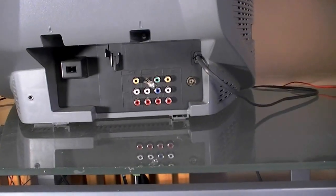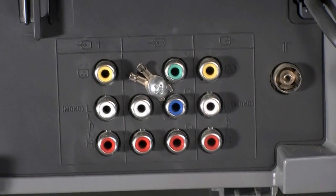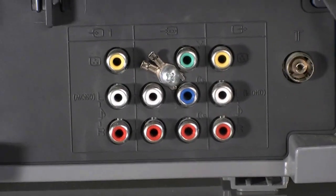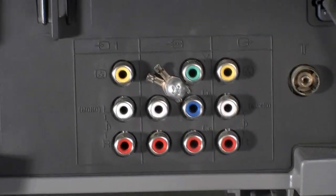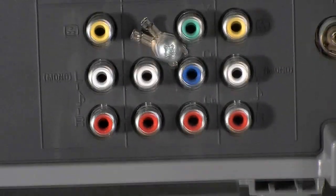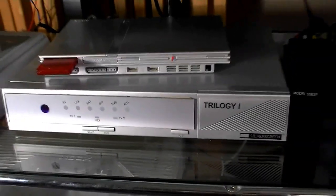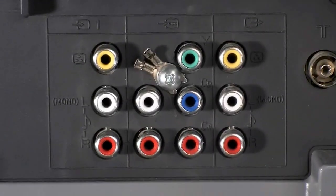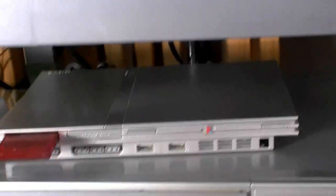But what I never noticed at the start is it's got component sockets, which can upgrade to 480p, which is like DVD. That's what I think they were made for, so it's for your DVDs. When they first came out, they could do 480p. Then it's got the normal composite AV one, so I hooked the switch boxes into that, and I bought a high definition cable for my PlayStation 2, which I can then upgrade and play through 480p, which actually looks absolutely gorgeous.